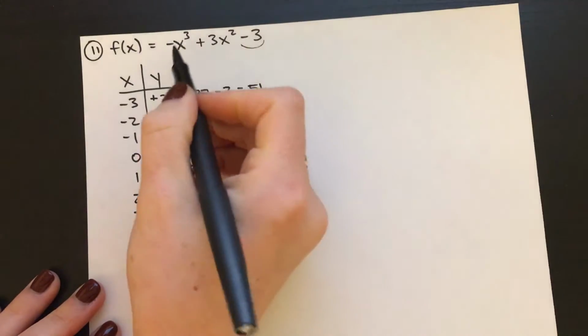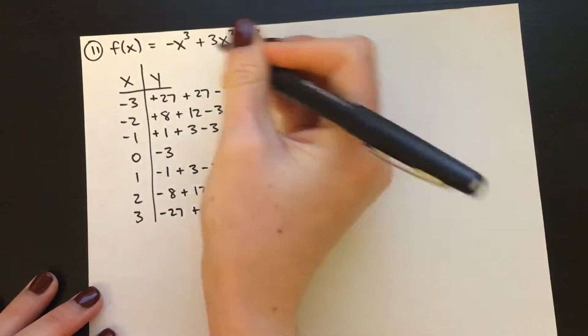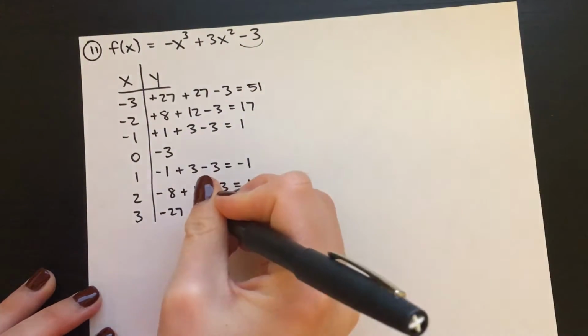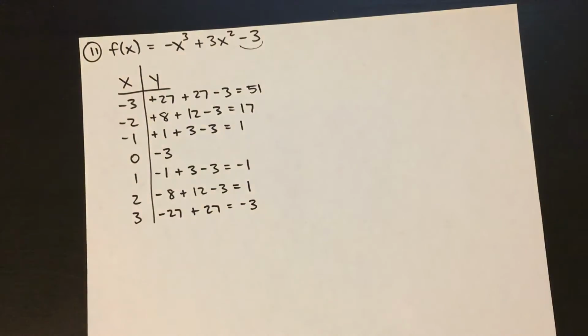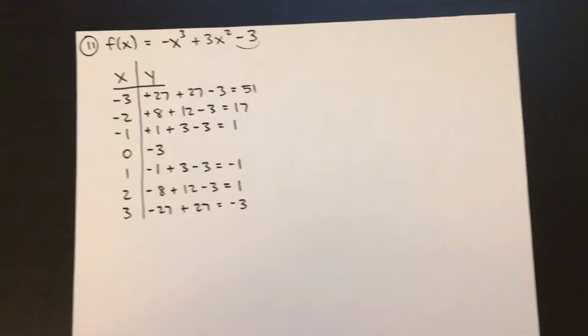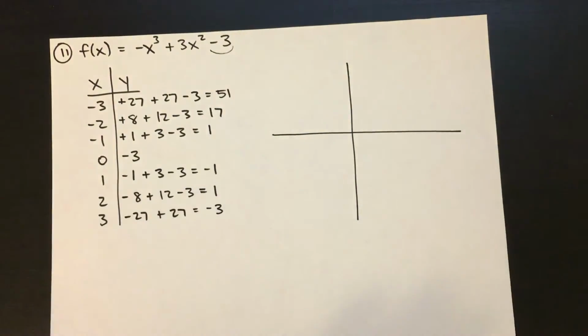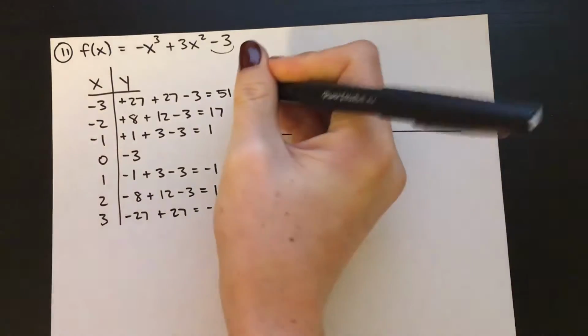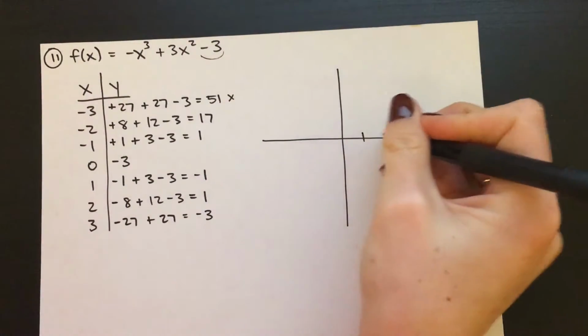So again, start with the negative. 3 cubed is 27, plus 3 times 3 squared is 3 times 9, so that's 27, and this equals -3. Okay, so if we plot this, let's see what we get. I told you guys, if you go up to like 30, 40, 50, somewhere in there, that'll be a good enough picture. So I'm not going to plot this one, but just make sure you have the arrow showing that it would keep going to higher and higher values.